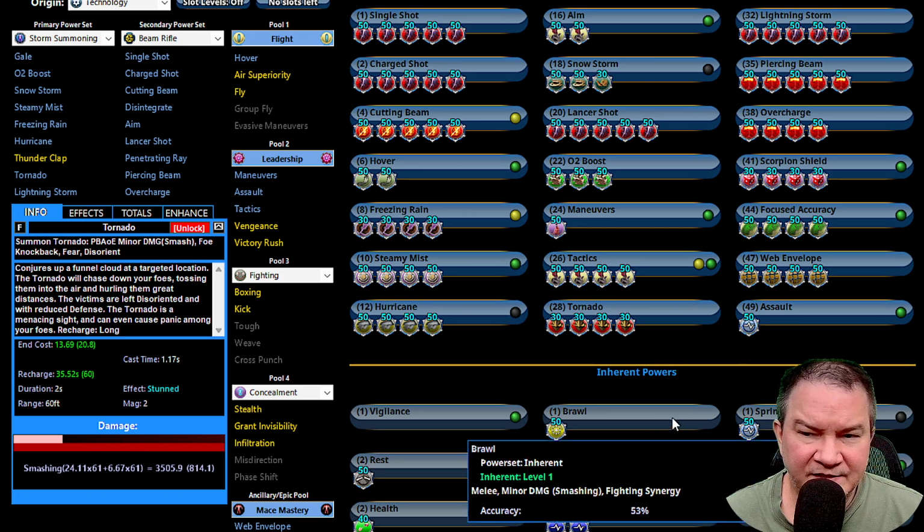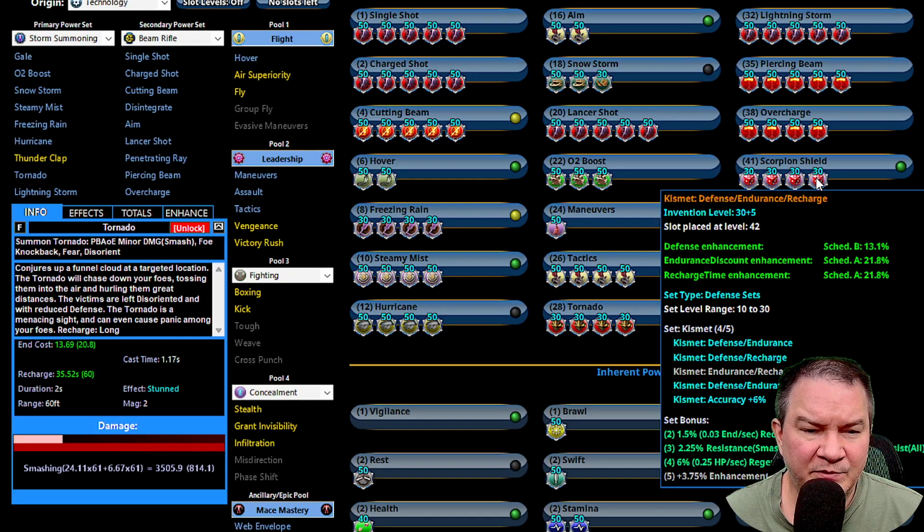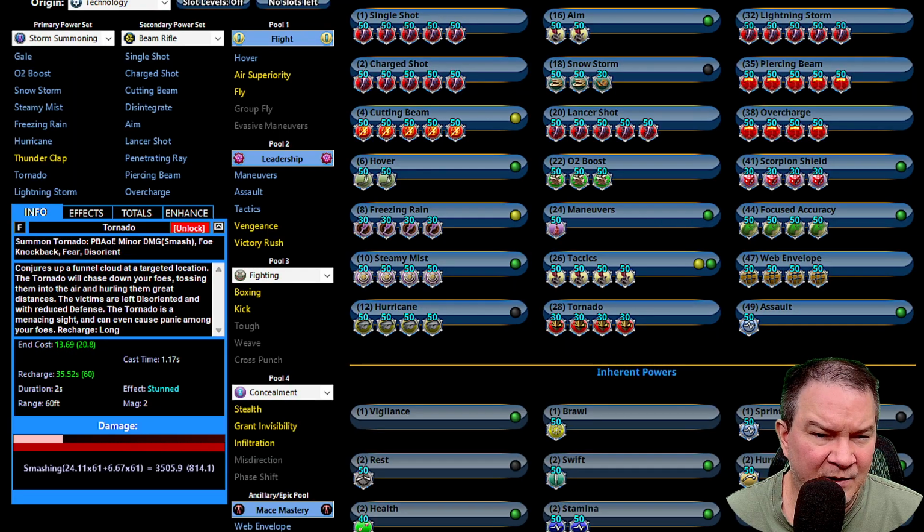Then our next set we have to look at, of course, is Mace Mastery. I grabbed 3 powers out of that one. Scorpion Shield is slotted with the Kismet. Hey, check it out. I want the Kismet. I grabbed the unique +6% accuracy boost in there. So again, concept-wise, he's like a laser. He's not going to miss his shots. Recovery, smash lethal resistance, some regeneration boosting out of that one.